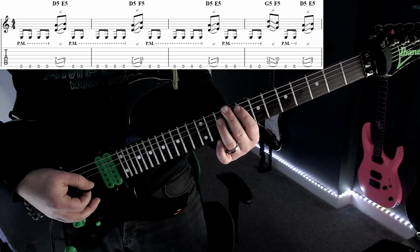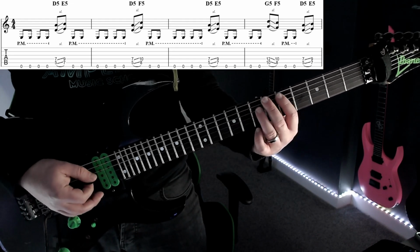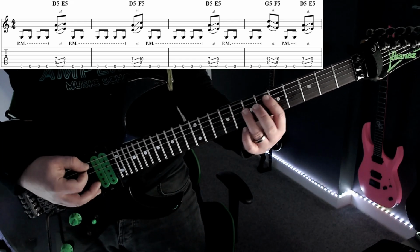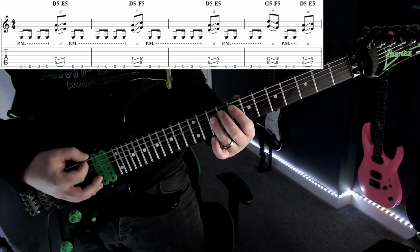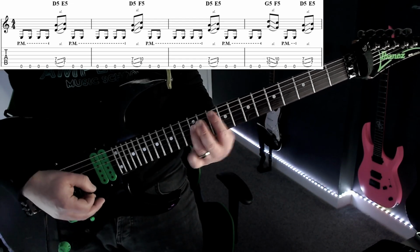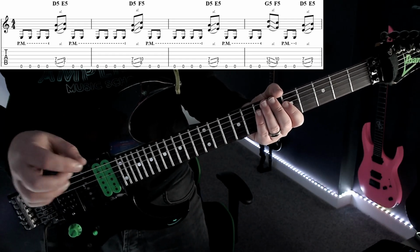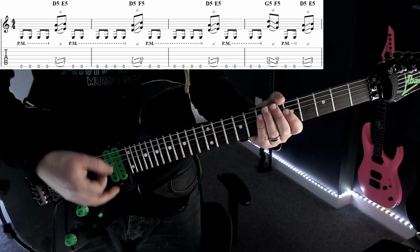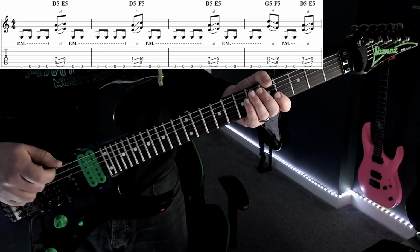Then we've got 2 open low E's, and then we're going to repeat the power chord slide that we started on. So we'll put it all together from the beginning. That's going to take you a little bit of practice to get it to all line up properly. But as always, you've got to make sure that you give yourself time to get it right. There's no rush. And that's the whole riff. And we're going to practice it after 4.